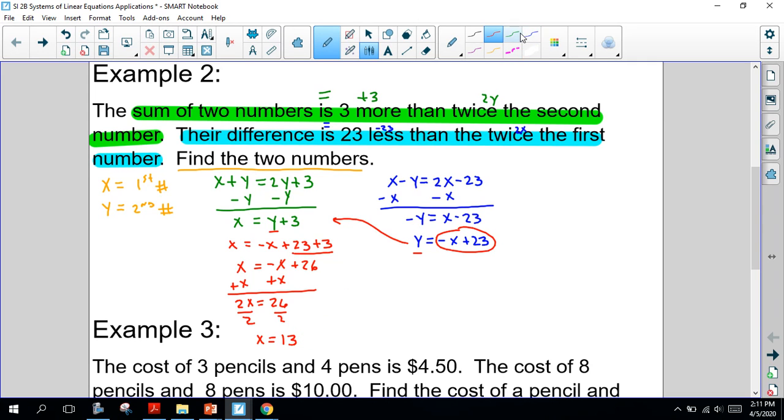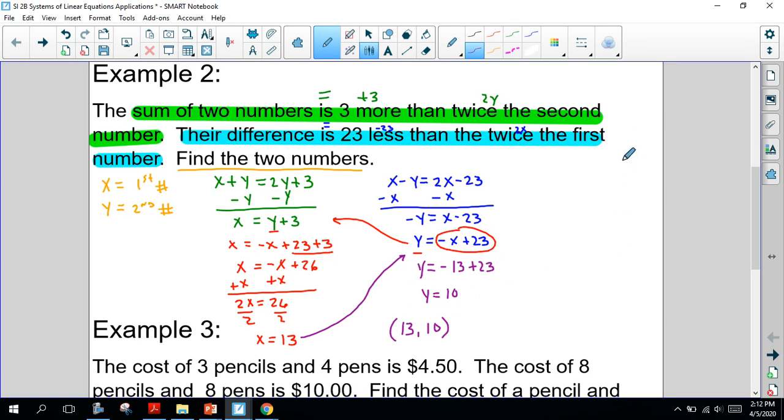All right, well, we've got the x value. We now need to go back and find y. So I'm just going to take this and plug it into one of the equations. And this is the easiest one to deal with because y is already by itself. So I'm just going to plug in here y is equal to negative x. Well, that's negative of the x value I found, which is 13. Plus the 23 comes down. And so in the end, I've got y is equal to negative 13 plus 23 is 10. So my final answer is the ordered pair of 13 and 10.